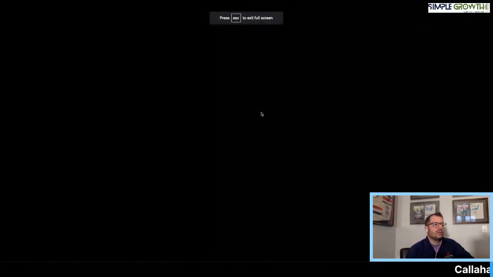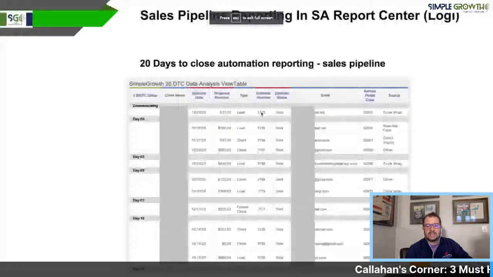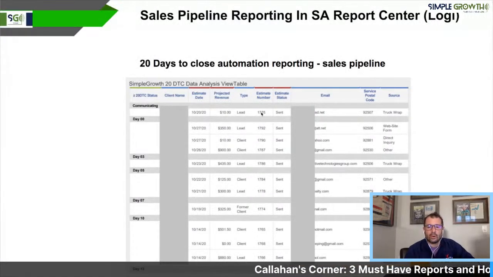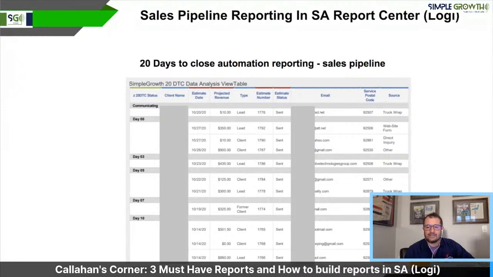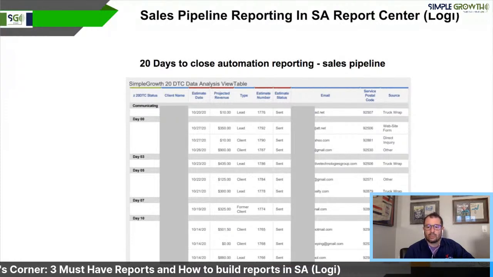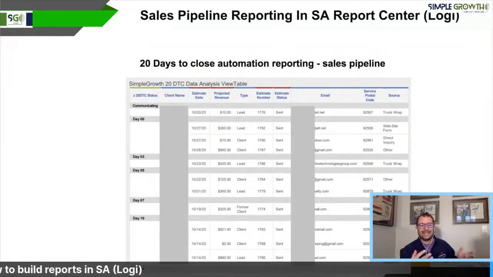The first thing that we're looking at here, once this loads, is an automated report based around automation. So, little known fact, most people think that you cannot build reports around automations. Even at one point in the early days, SA did not understand that you could actually go out and build these in here.